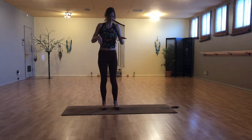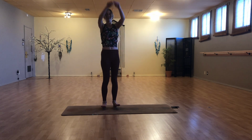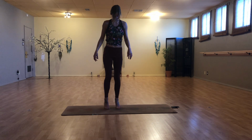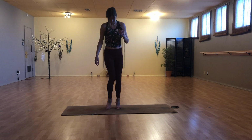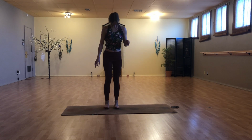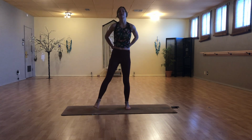So rolling around, just again, finding a little bit of, ooh, if you lose your balance, come back into it. Just trying to get the ankle to roll in every direction and then switching and going the other way. Might be a little bit awkward, especially if you haven't done this before, so just do your best. Good. Then we're going to come to stillness, give your legs a quick little spread.